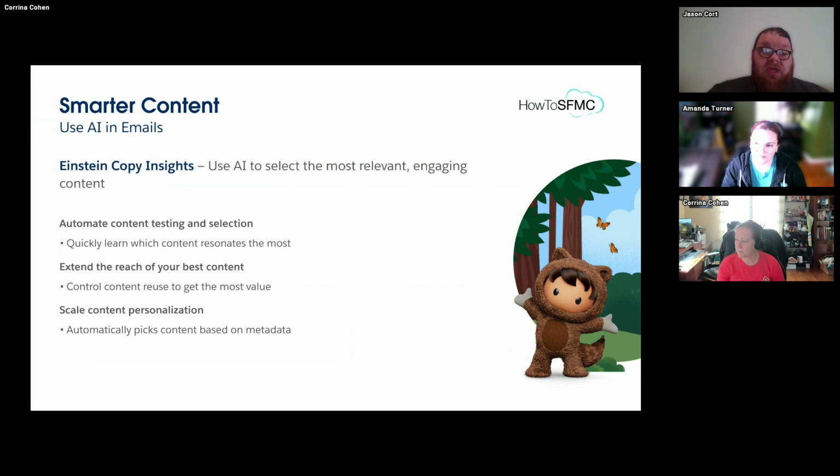But it is something that is on our radar in terms of greater adoption of Einstein, because we do see opportunities with this kind of managing the reuse of content, managing more automated activities, things that may be always on, that you want to be able to set and not forget, but set and only think about once a month rather than set and think about all the time. This kind of copy insight and this kind of automating on the content testing side of things really helps optimize passively rather than active optimization and prioritizing resource in different ways.